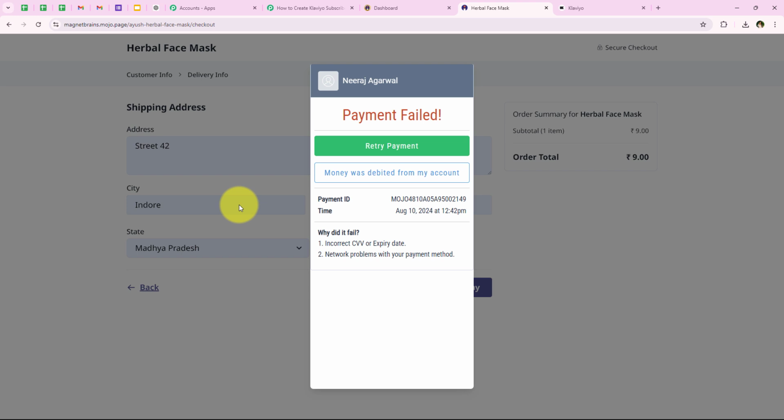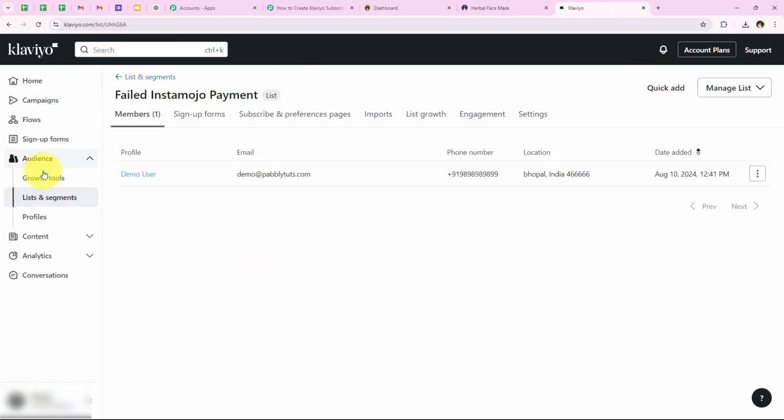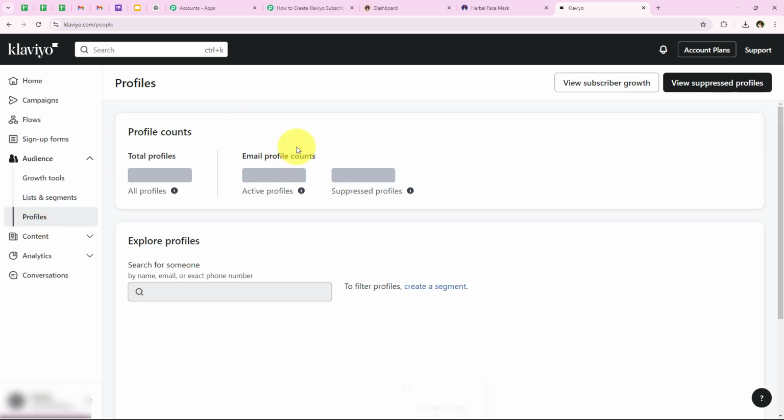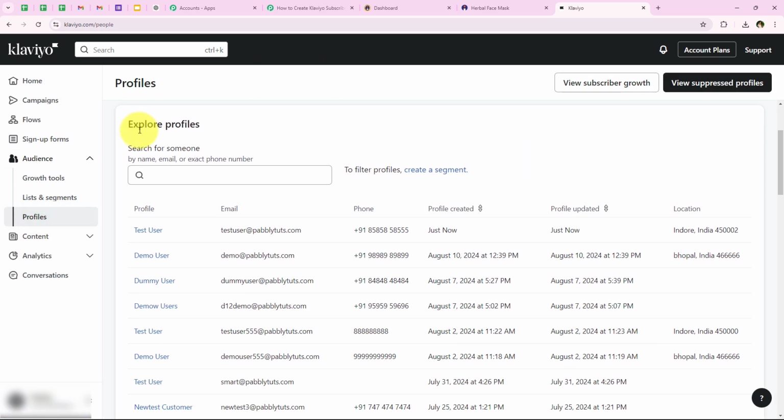So I'm going to open my Klaviyo directly and check for the new profile created. And also we are going to check whether that profile has been added to the particular list or not. And this time we are not going back to our workflow and clicking on save and send test request. I'll directly open my Klaviyo right from here, and as soon as we open the Klaviyo, we are going to go on profiles, and we are going to look for the new profile created. And yes, you can see profile test user.